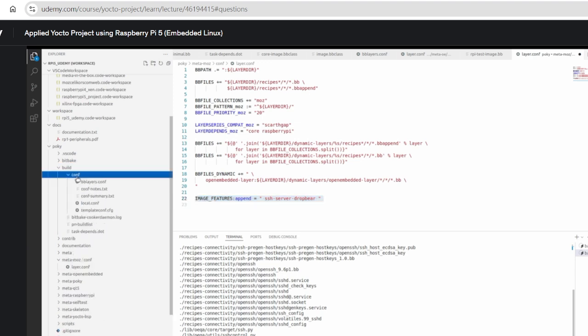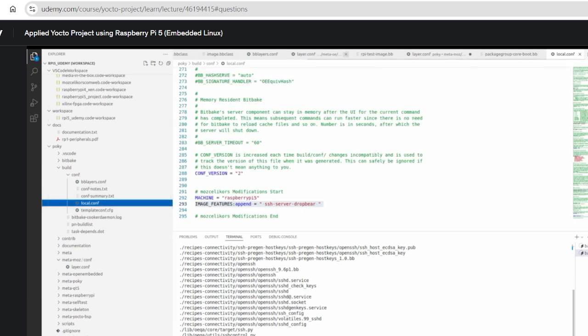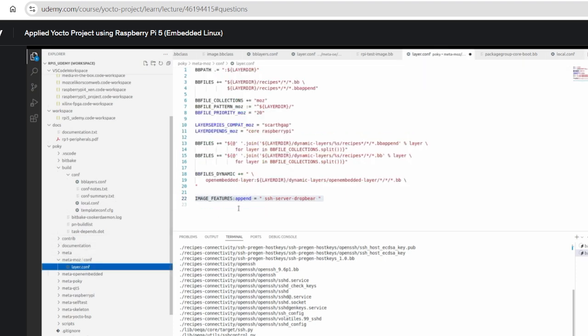If I do this in the local.conf, it means it is global. If I remove this meta-moz layer, it doesn't matter. So it's whatever you choose. For the sake of simplicity, for our lecture, I would like to implement these variables only in one place, which will be this local.conf, and I'll be only adding recipe additions to the layer. But you can go with either option, as I said, so you can also add it here.